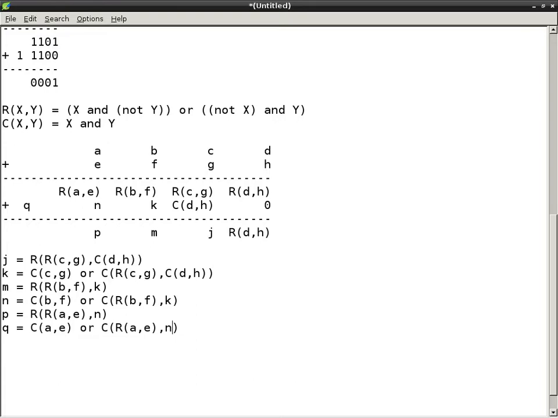The first column using D, H, and a 0 looks kind of like this, right? Because this result here goes all the way to the end of the first column, and this becomes the first column of the addition. Is that okay? But the second column gets a little bit more complicated.